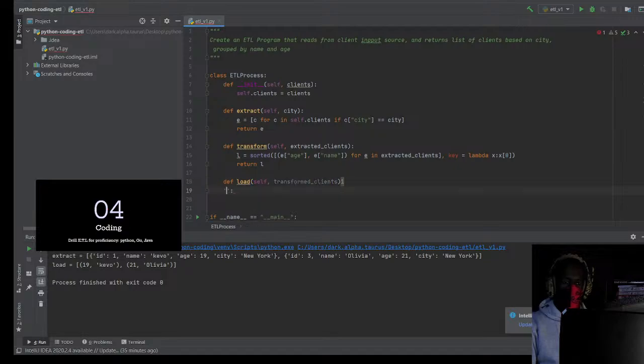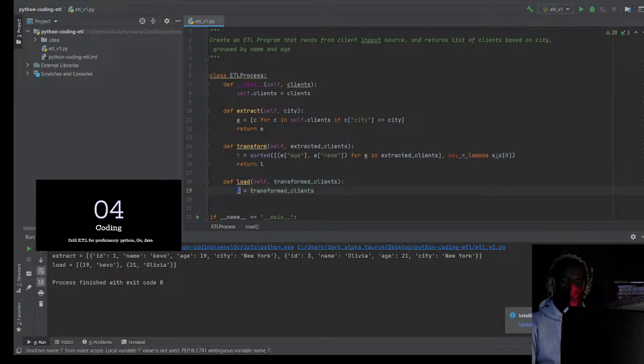Takes in transform clients, which has the tuple. Then what are we trying to do from here? Transform. What is the transform? So say transform clients.